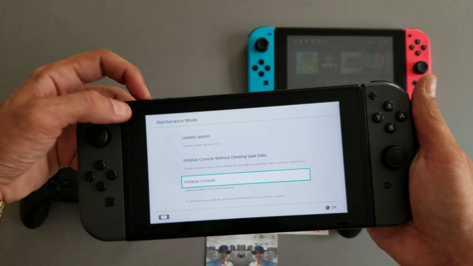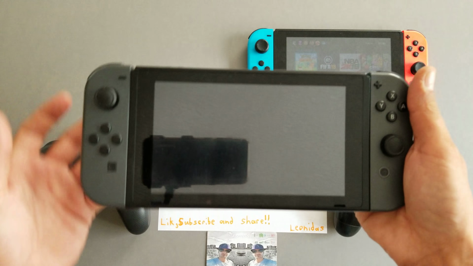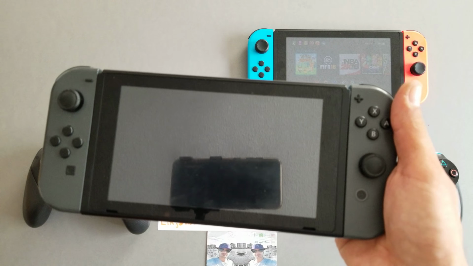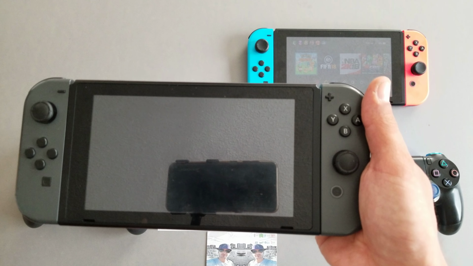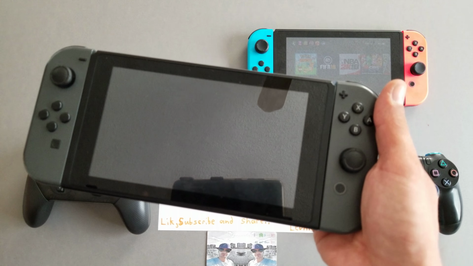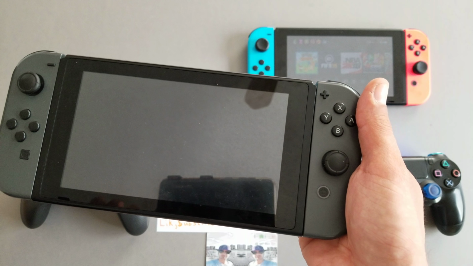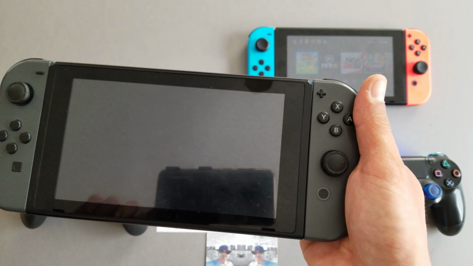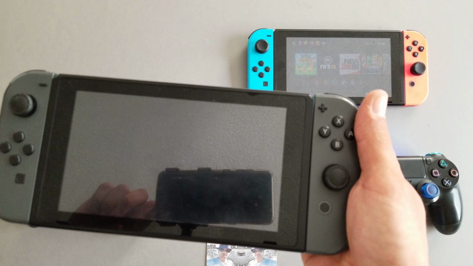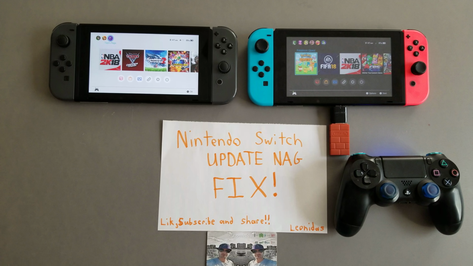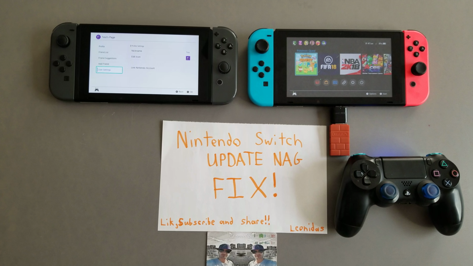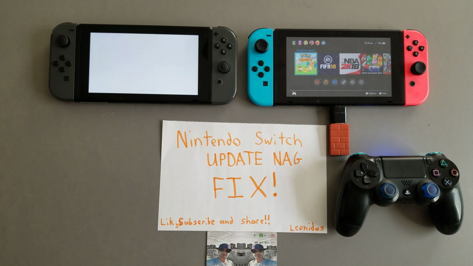Push the power button to exit. Don't click anything there. I'm going to pause the video real quickly just to make sure that this thing doesn't take too long to boot up. We'll be right back, guys. So let's check this real quick. See what we're working with.